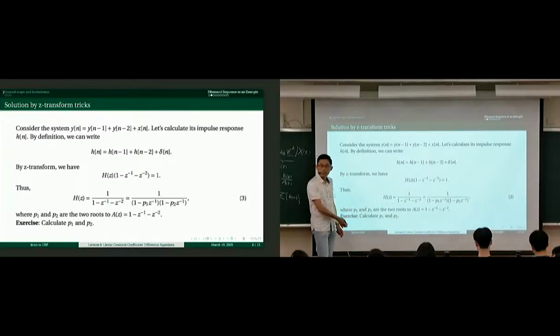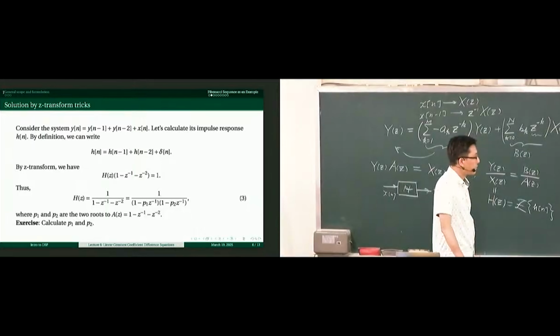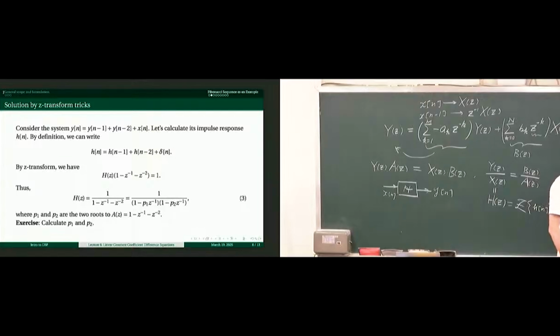Okay, please notice that this is a process. So 1 minus something. This is the a1 coefficient, a2 coefficient. Right? It's a second order polynomial. In principle, it should have 2 roots. And this is the way we express the factorization, with the 2 roots being P1 and P2. Okay? Take a look. So if this doesn't look familiar to you, please let me know. This is my way of notation.